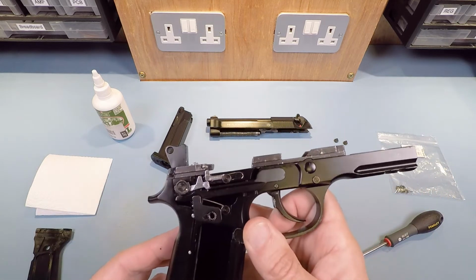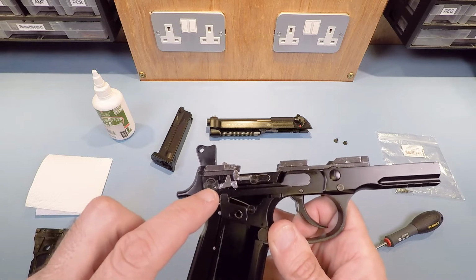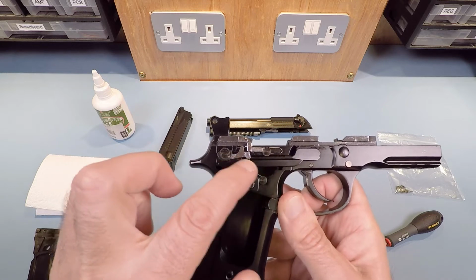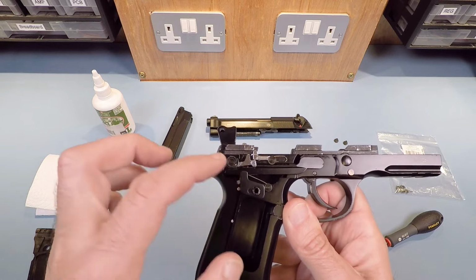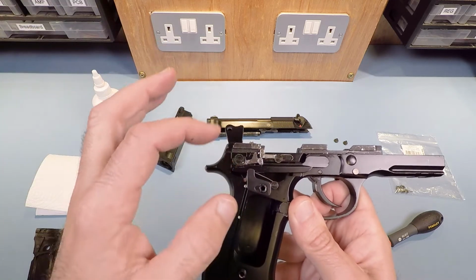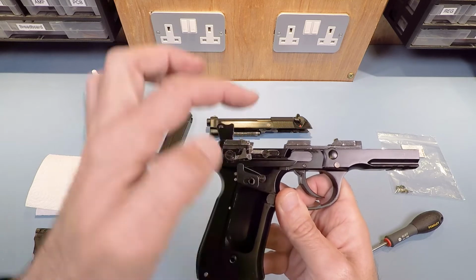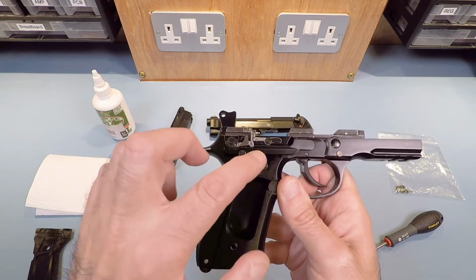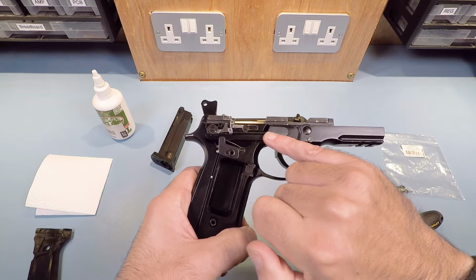Now what you have in here is a number of springs that handle the safety and also the trigger mechanism itself. You want to be careful here, because these can easily be dislodged, and then they ping off everywhere, and you've got to try and recover them. So what I typically do is remove what I need from here to get access to the trigger, but then put the pistol grip cover back on to make sure these stay in place. So what you need to do here is essentially remove this bar.